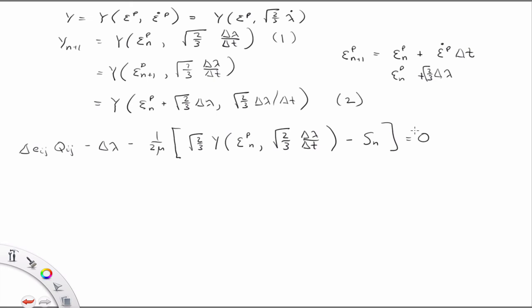Essentially, how you choose these parameters, how you return it, and then how you solve this, is your return algorithm. Because your return algorithm is you're solving for that, and then you're going to put yourself back on the yield surface. You're going to return yourself to the yield surface with this increment. Okay, so your linearization has to be consistent with the return algorithm for you to have quadratic convergence with Newton's method.